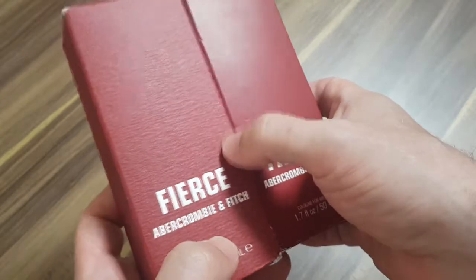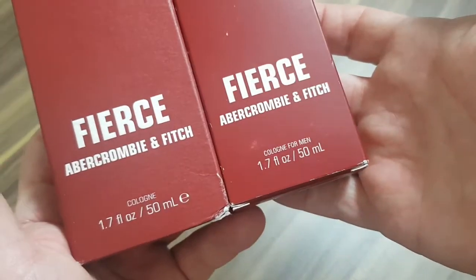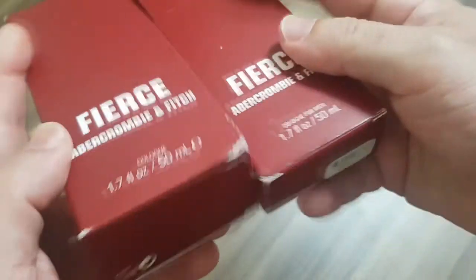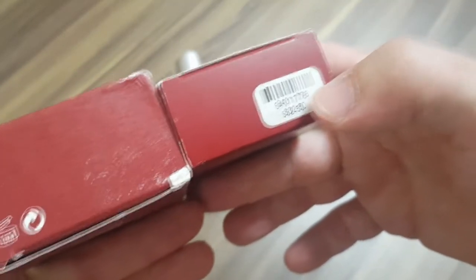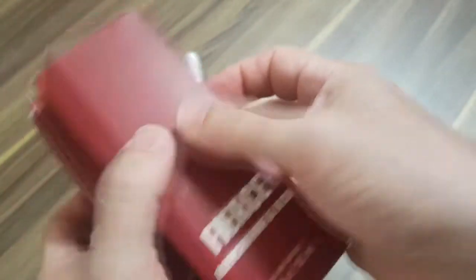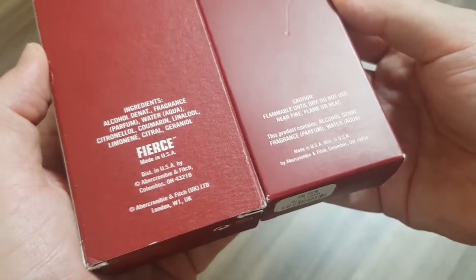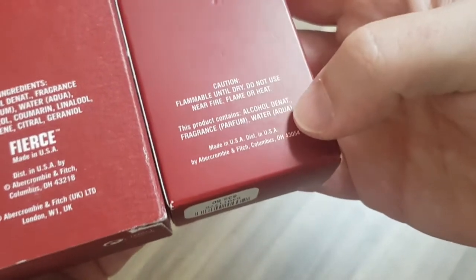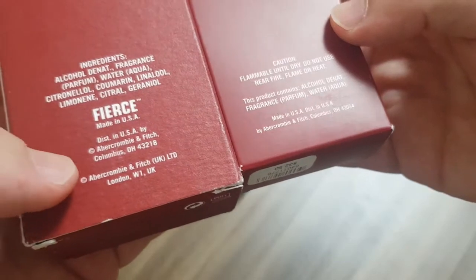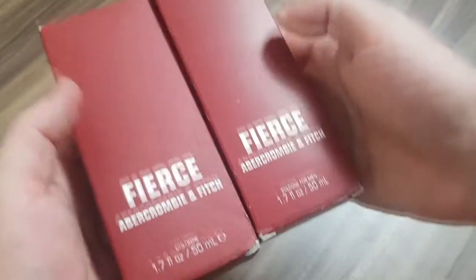The second edition is a little bit textured; this is just a smooth surface box. The logo is the same, everything else is the same — you don't have the E symbol here. Look, there's the price on it — $32.50 when this was new back in 2002. On the back, it doesn't say 'Fierce made in the USA' on this one, but there is a small 'made in the USA.' This one says London, UK, and Columbus, Ohio, while this one doesn't say anything about London or UK.